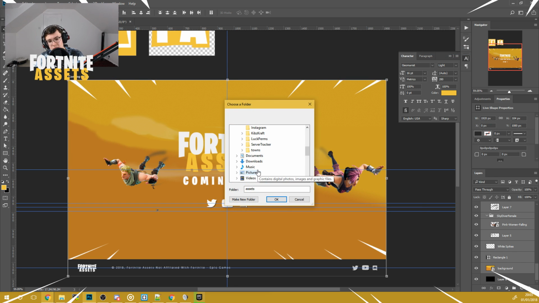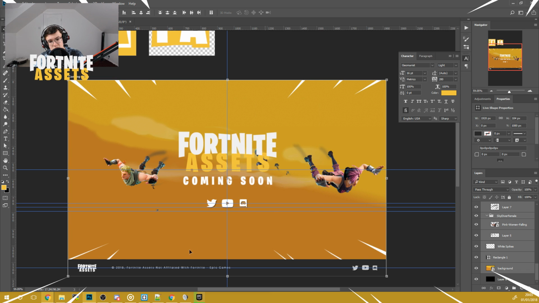Quick export as PNG, and then go to assets, and is it correct in there now? Let's check. No, I didn't put it in. I need to merge all these then.